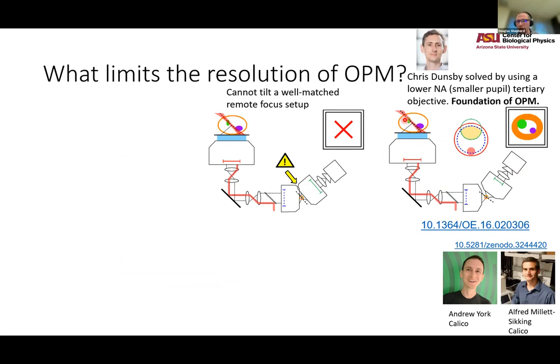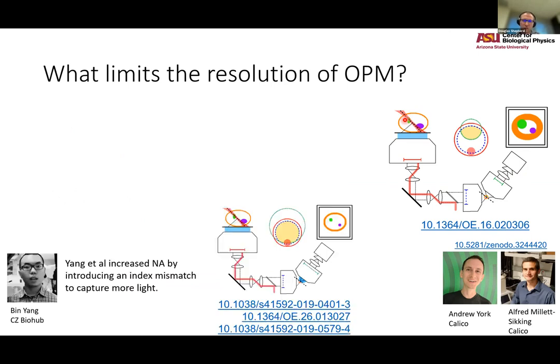So this was a method that has been used a lot. Elizabeth Hillman's group uses this as part of a method called SCAPE, where they do very fast imaging. Ben Yang, who's now at the Chan Zuckerberg Biohub, realized that if you just introduce a refractive index mismatch here, you can actually bend the light such that you can use a high numerical aperture objective again and retain the rest of your fluorescence. How he did that is he put a little wedge of water in front of this. So we tried to build this thing. It's really difficult to build.